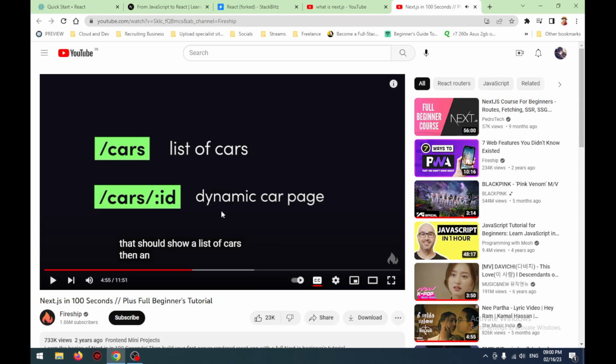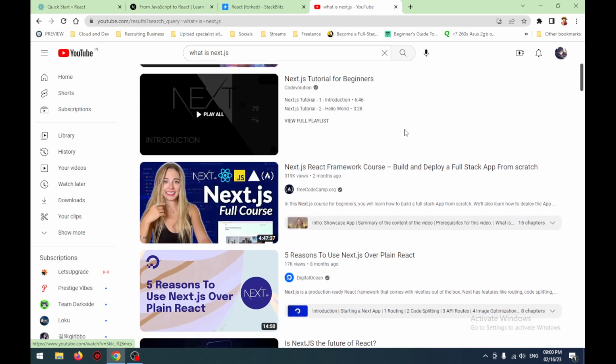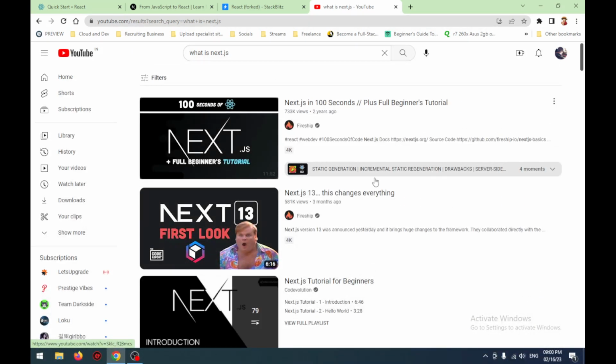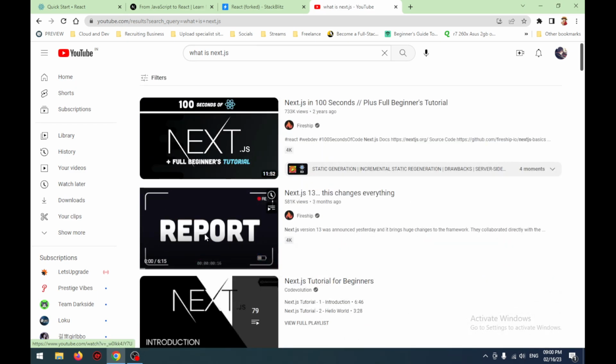Alright, Nextjs is something, but it comes with server-side rendering. Because React is a front-end rendering and this is a server-side rendering. Okay, now this video is 2 years old, so we're gonna look into something very recent.